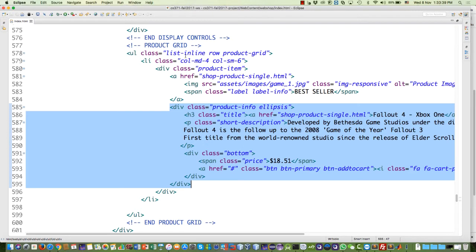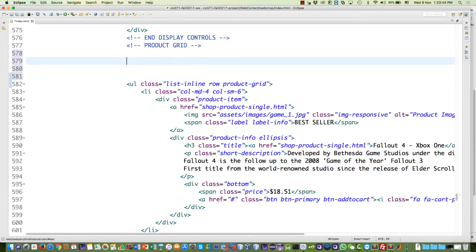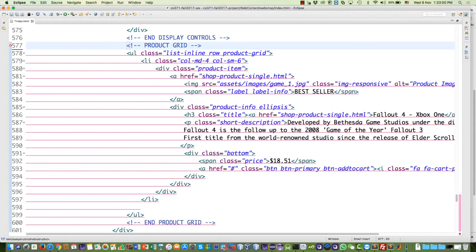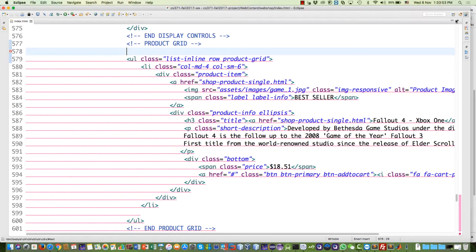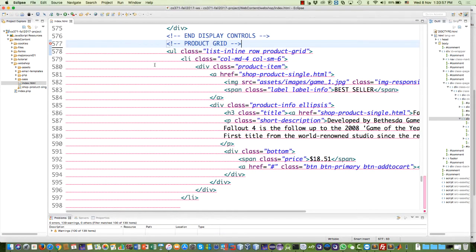Okay. So product grid. So you need to connect the database. Now I'm going to connect to my database. First thing I have to do, convert this HTML to PHP, because otherwise PHP will not be recognized.